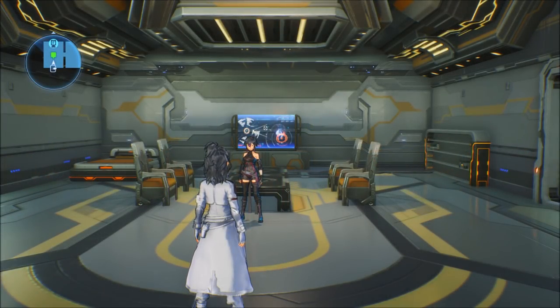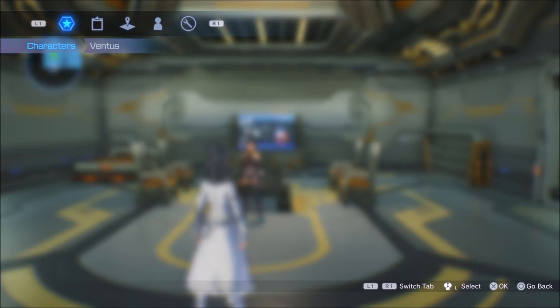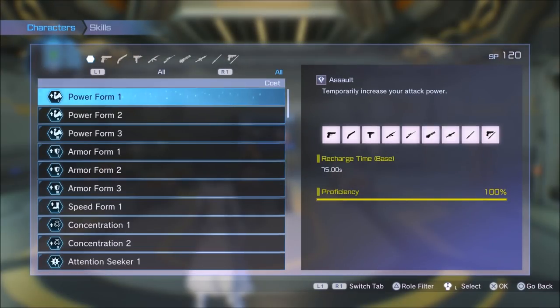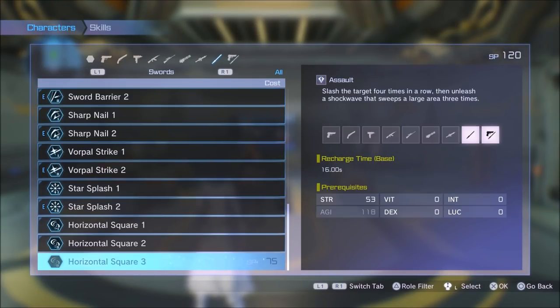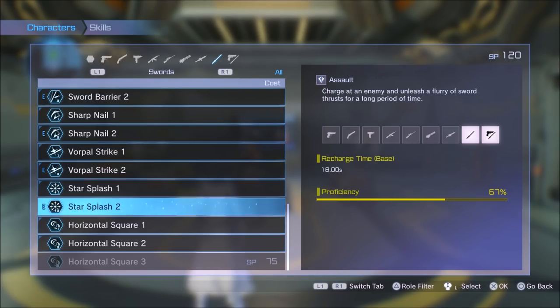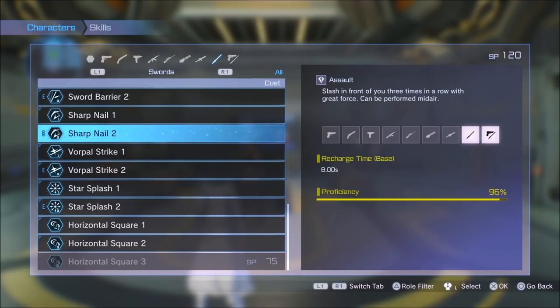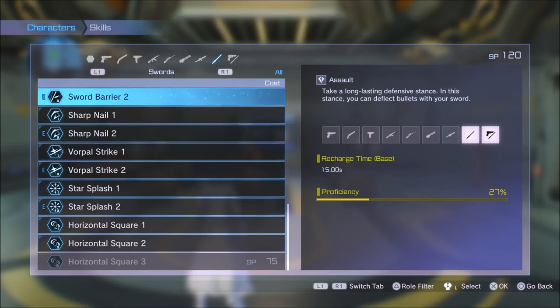So there are several attack type sword skills in Fatal Bullet. There's Horizontal Square, Star Splash, Vorpal Strike, Sharp Nail, and Dual Orbital. Dual Orbital is the only attack that utilizes the dual wielding of sword and pistol. Now, as a rule of thumb for ranking up any skill in Fatal Bullet, you must use the skill in order to gain something called proficiency, and that is gauged by a percentage, which you can check on at any time by selecting that skill in the Skills menu tab.